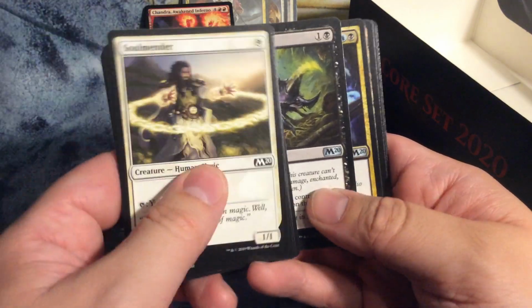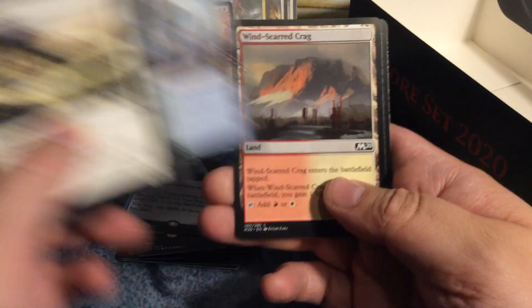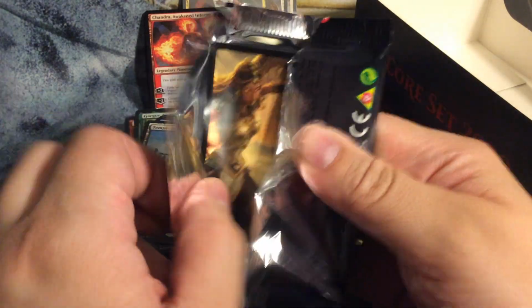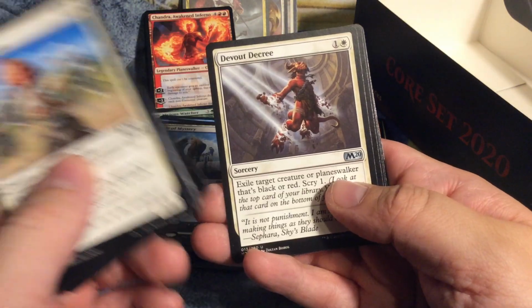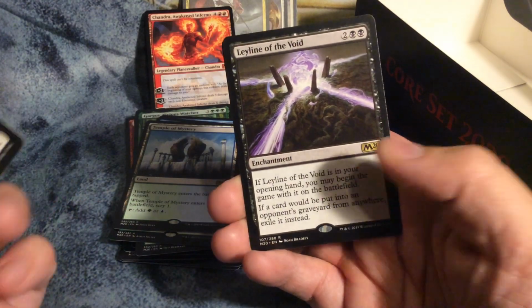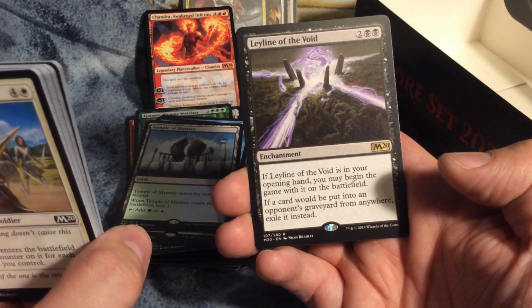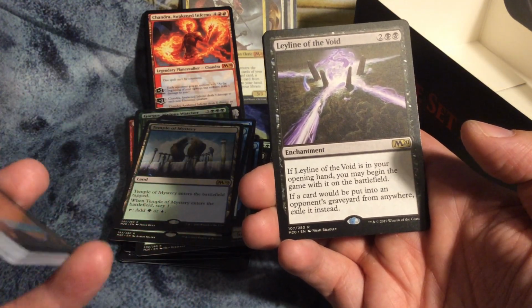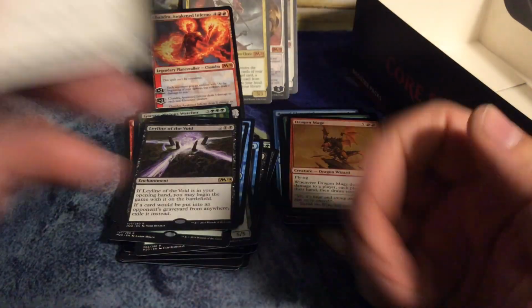Scampering Scorcher, we have a Blight Beetle, we have a Tome-bound Lich, and we have, ooh, beautiful, Temple of Mystery, the green and blue one. Very lovely. 1 pack, our final pack. What will it be? Thought Distortion, Devout Decree, Pulse of Murasa, a rare. Ooh, nice, another Leyline. Whew, we only didn't get the green one. The rest we have. Haha! Leyline of the Void. For 4, it's an enchantment. I'm not even going to tell you guys anymore. If a card would be put into an opponent's graveyard from anywhere, exile it instead. And no foils. That's it.